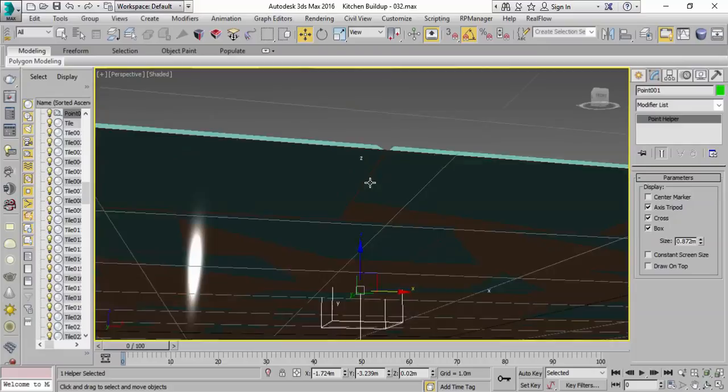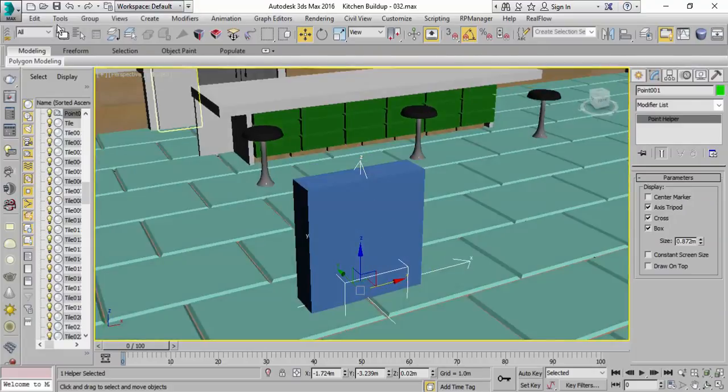The reason why we're aligning the dummy to the box is that we want to link the box to the dummy so that everything the dummy does, the box will follow. That way we have a visual representation of exactly what is going on. So that is the whole purpose of the box, is just visual representation.